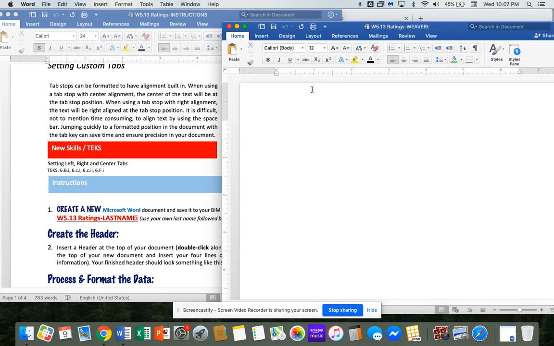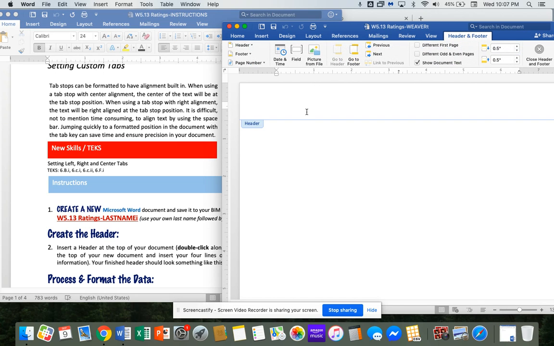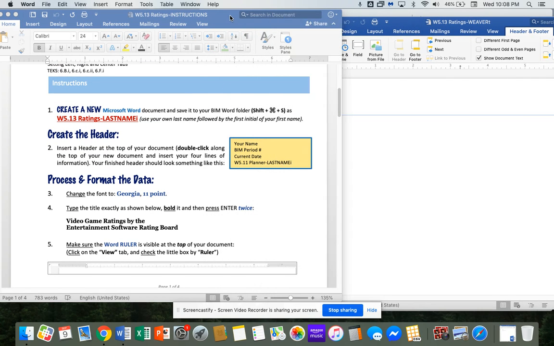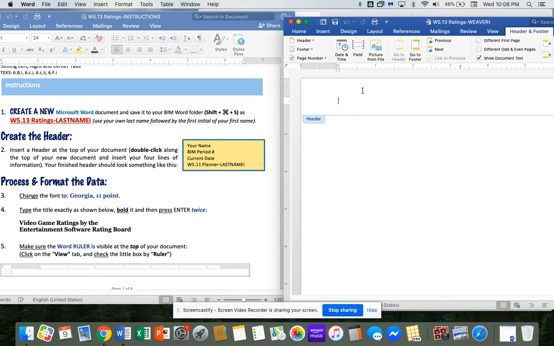And you know the drill. We come up and double click at the top of this document, and you put in, as it shows you here in your directions, your name, not mine, your BIM period, whatever period it is that you're taking from me.